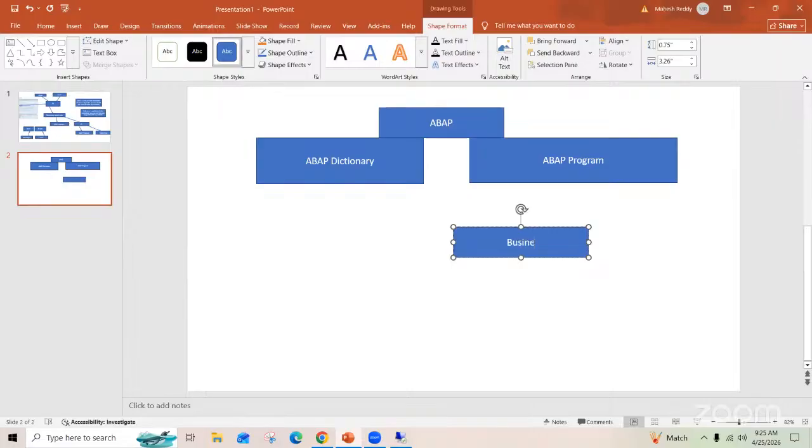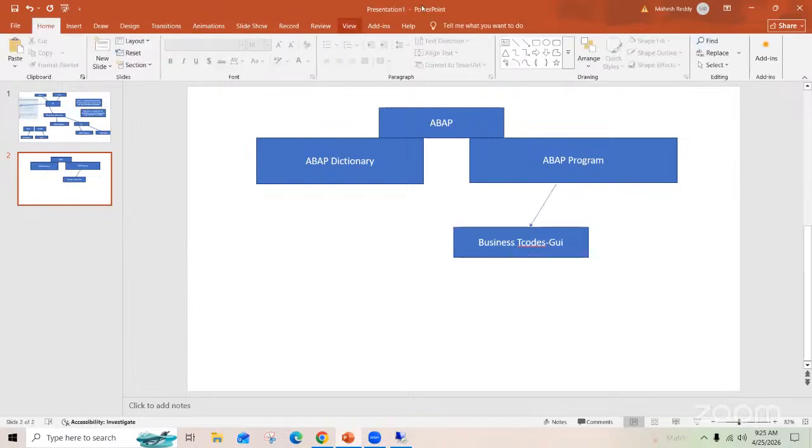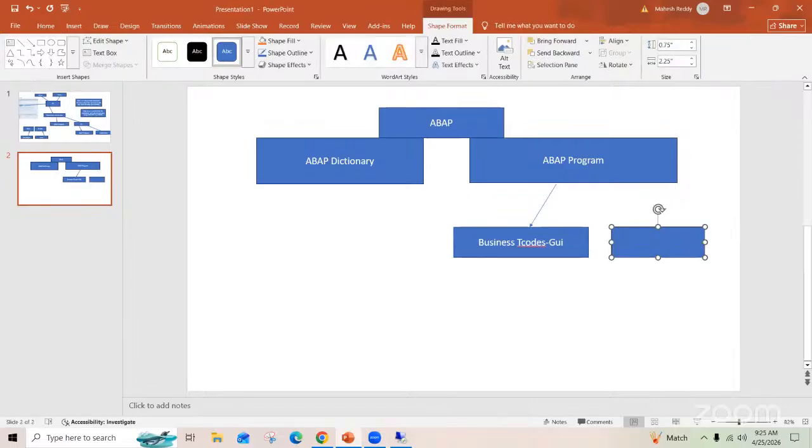If it is GUI based, like MM01, VA01, those things, or if it is a Fiori app, these are going to be used by the users here.